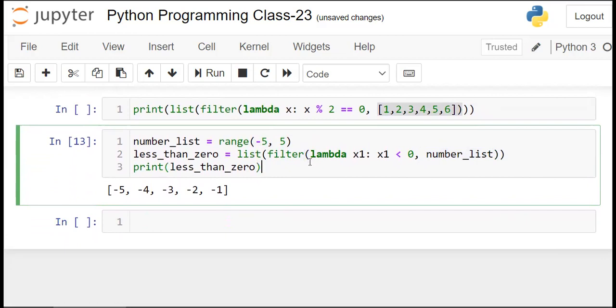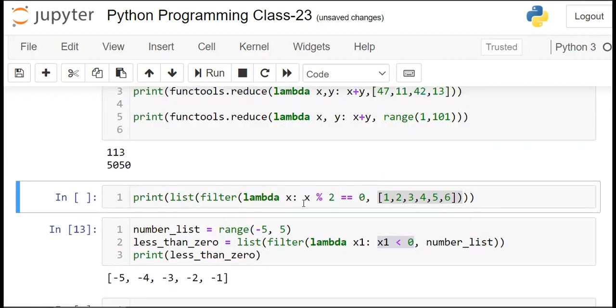Because you have written a lambda function and you want a list, another bracket comes for filter. Within filter, this whole thing is there. In the lambda function, you give the condition: those x which are negative. So you get negative numbers. It will filter according to this condition.